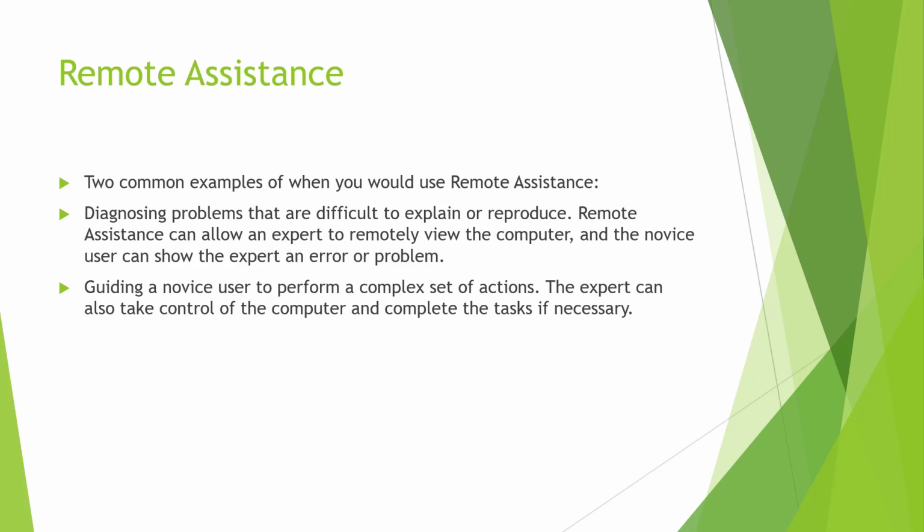So the big two examples would be diagnosing problems that are difficult to explain or reproduce. Remote Assistance can allow the expert to remotely view the computer so that the assistee can walk them through what's happening on their screen. That's one. The second one is being able to guide a novice to perform a more complex set of actions.